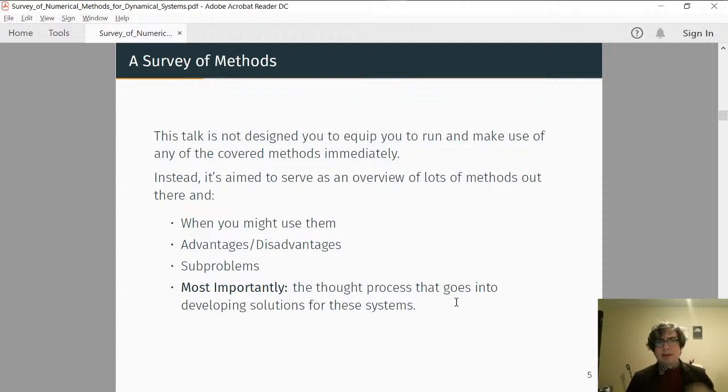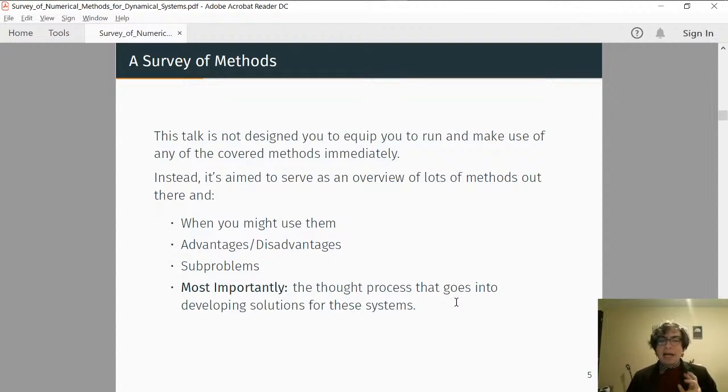lead to, right? Those methods don't just spit out an answer. They give you a new problem, which you have a tool to solve. And that tool might give you a new problem, which you have a tool to solve. But eventually, after you've done that recursively enough, you've got an answer.